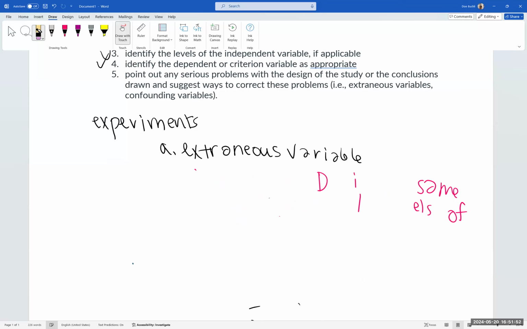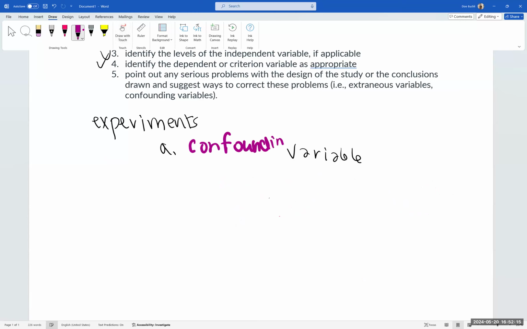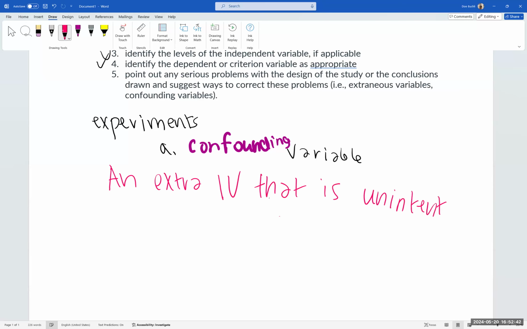A confounding variable, for all intents and purposes, is an extra independent variable that is unintentional.